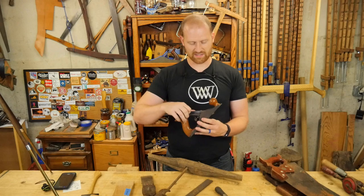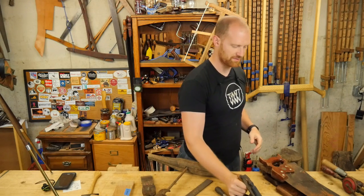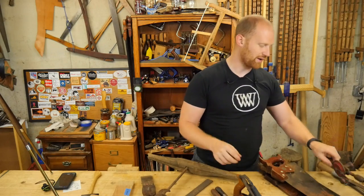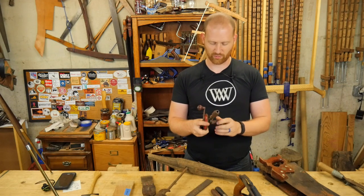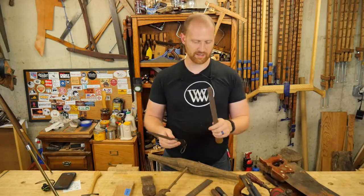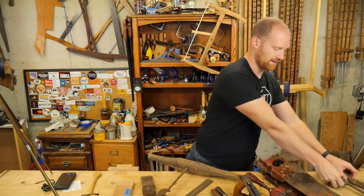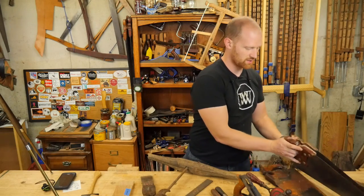I also got a no-name number three plane — it's a nice little off-brand plane and I'm going to clean it up and donate it to somebody as it'll make a great smoothing plane. There's an old Marples V-gouge chisel in pretty bad shape, but with some rust removal and work on the handle I can turn it around. I also picked up a Craftsman egg beater hand drill — I've been wanting one of these and finally got it at a garage sale for a buck. And another file with a decent-looking handle, plus a burnisher I'll probably give away.